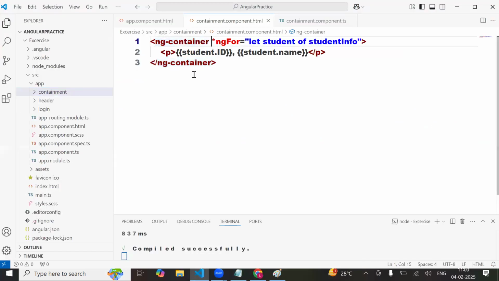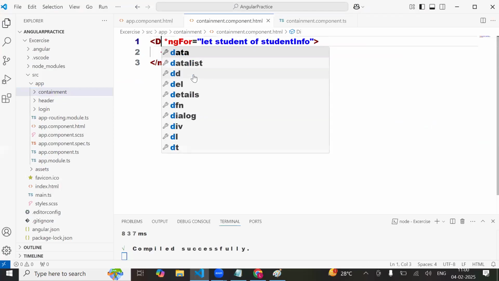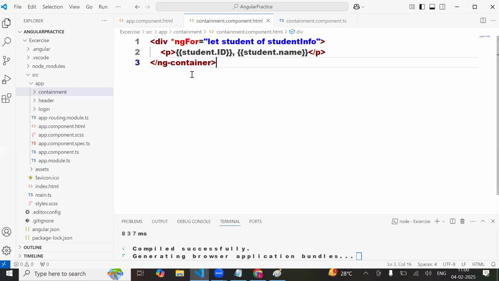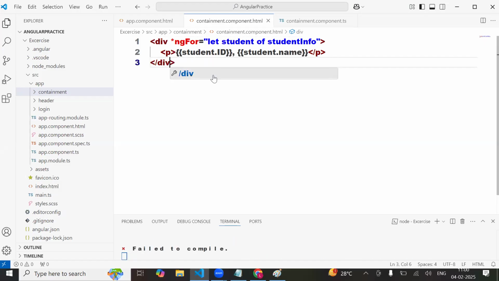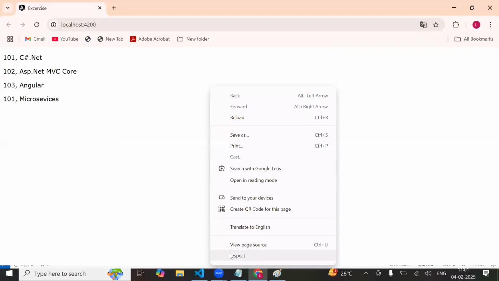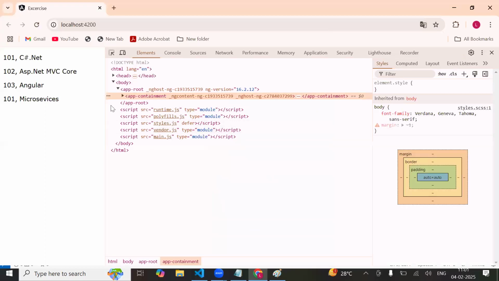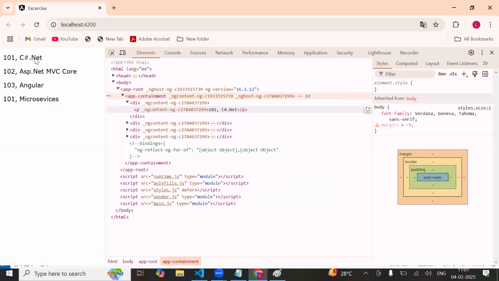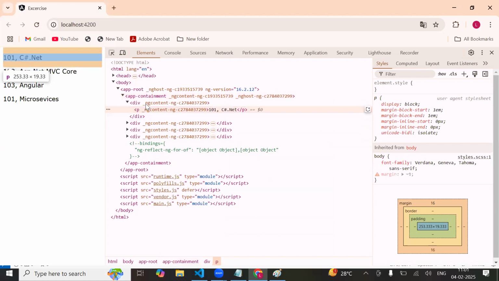See, I'm giving a div. The page is being refreshed. I'm doing a right click, inspect element. Now click on this, you go to this element. I have a paragraph tag, right?